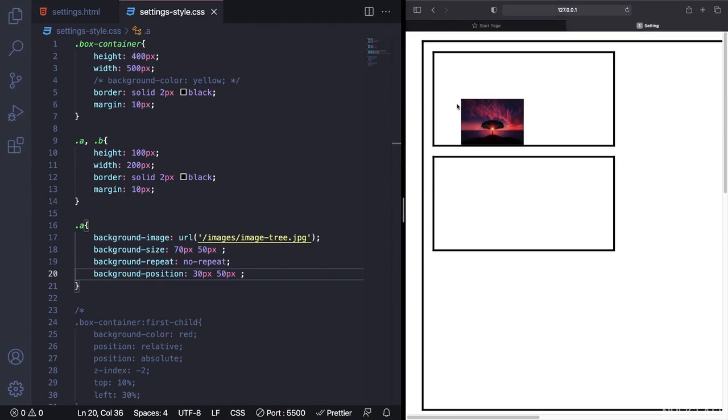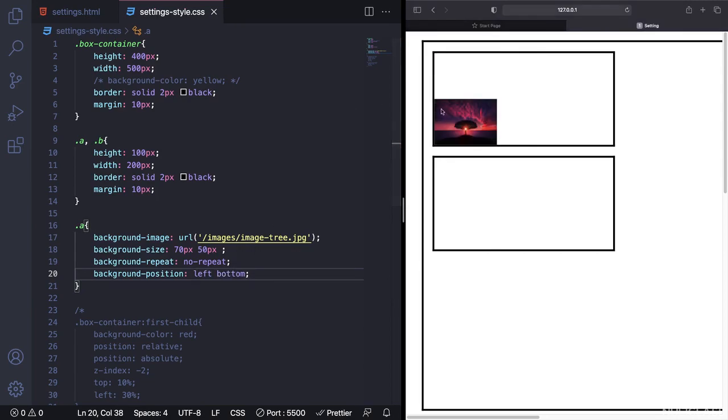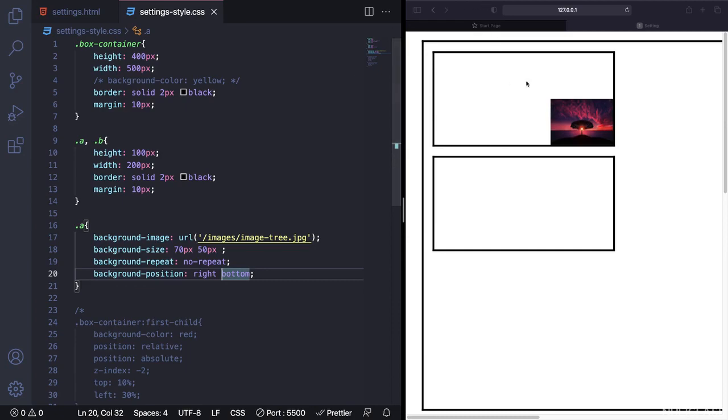Now you can see this image has been placed from the left as 30px, and from the top it has been placed 50px. So that is what this background position means. And not only can we provide a unit value, we can also provide left, bottom, like so. So it has been moved to the left bottom, or you can give right bottom to move it towards the right. So you can play with this.